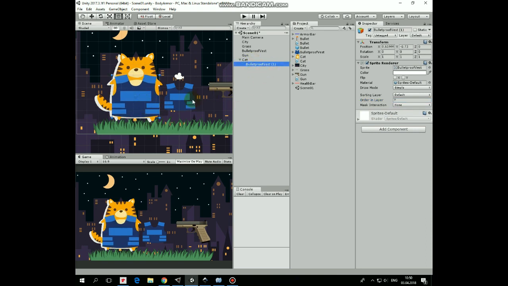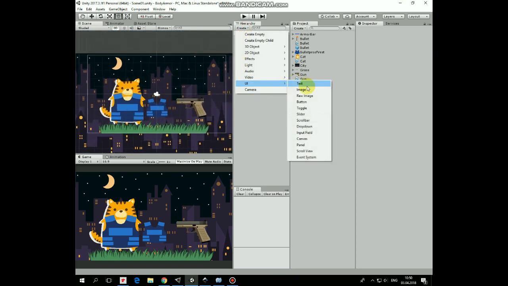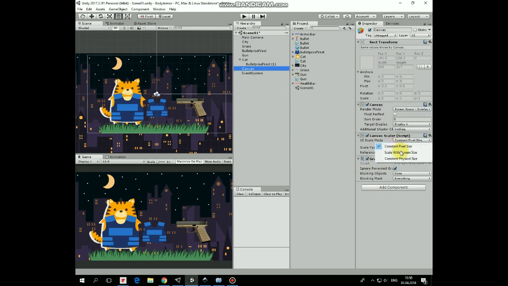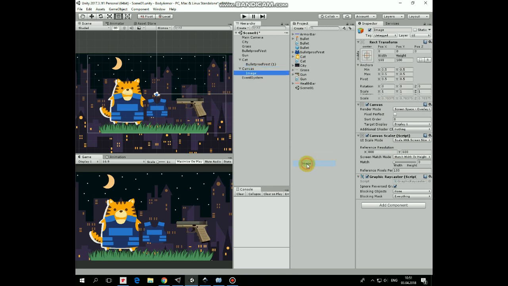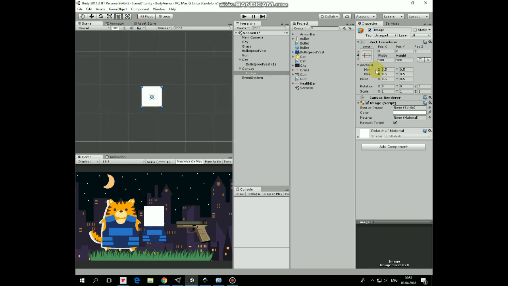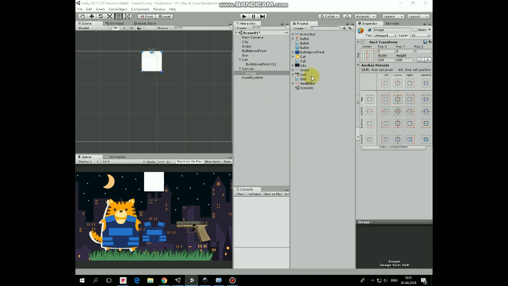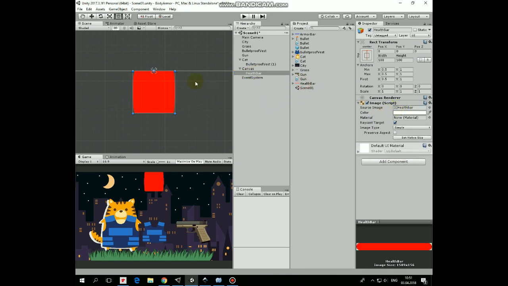Now let's create a health bar and armor bar. Create a new UI canvas. Set its scale mode as scale with screen size. Right-click on the canvas and create a new UI image. Double-click it to get focus on it. Position it at the top center holding Alt plus Shift keys. Rename it as health bar. Drag and drop the health bar sprite into the source image slot. Modify its width and height, and change its Y position a bit.